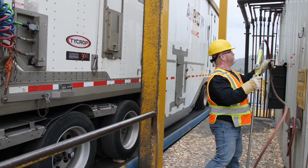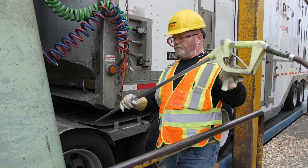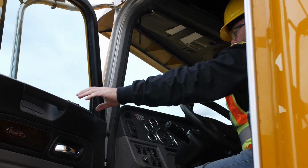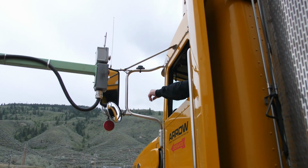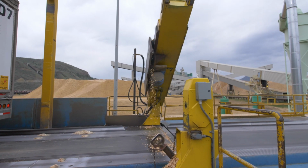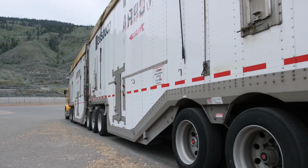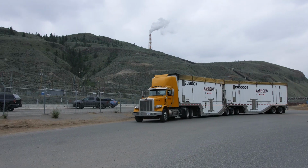Blow off any loose external product using the supplied air hose, making sure that you are wearing safety glasses with side shields or goggles. When you are ready to leave the B3 dumper, use the controls to raise the backstop up for the next driver before you proceed to the gate. Following the posted speed limits, drive to the exit scale.